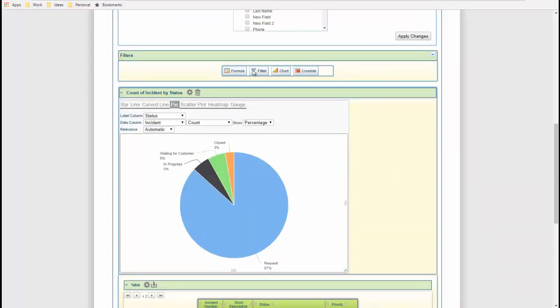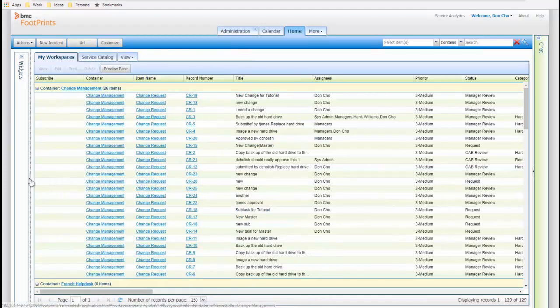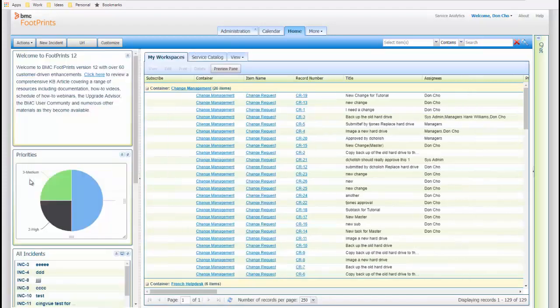If I just go back to the main Footprints window, as I mentioned, the widgets here in the console are a little bit bigger, so they take up some more space. But you always have the ability to expand and collapse that to get it out of your way if you're looking to just go with the things here in the views. But also, you have the ability here to change size.